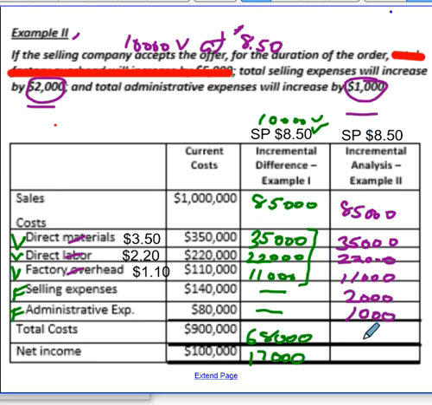Now we will go ahead and calculate our total costs. So in this case, our total costs are going to come up to a total of $71,000, which happens to be the addition of all these items right here. We compare that to our incremental analysis in terms of sales, and we can see that we are still going to be better off by accepting that one-time order, $85,000 minus $71,000 of incremental cost. So we're going to be $14,000 better off, again, by measuring the incremental revenues against any incremental costs.